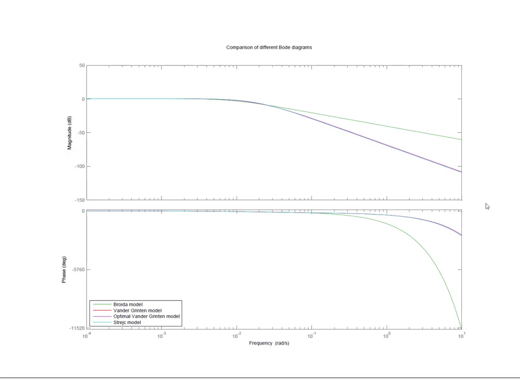Again, this is for a different system, but you can see that we have the Bode diagrams of the 3 models obtained using graphical methods, the Bruyne model, the van der Grinten model, and the stretch model, and this is compared then with the van der Grinten model obtained using optimal identification, right? And again, you should compare these models in terms of the high frequency slope and the phase shift.